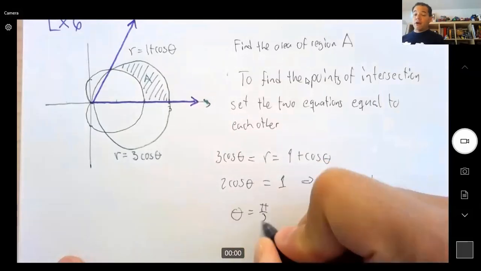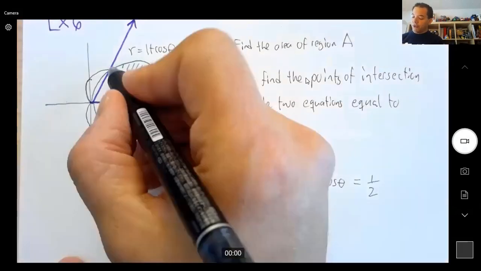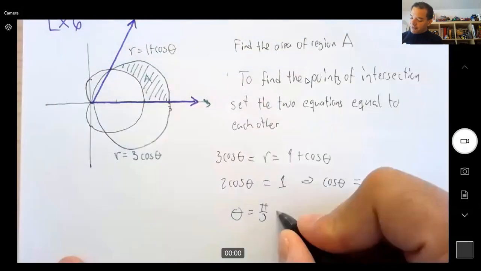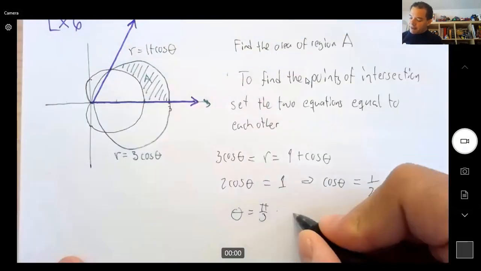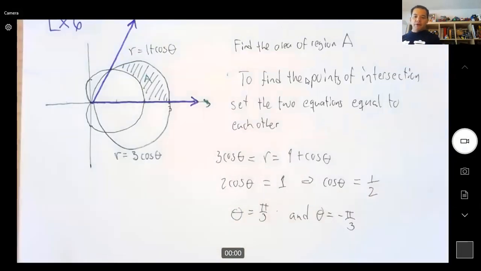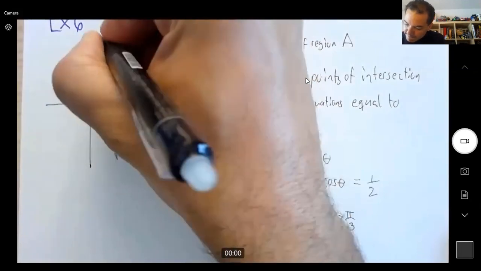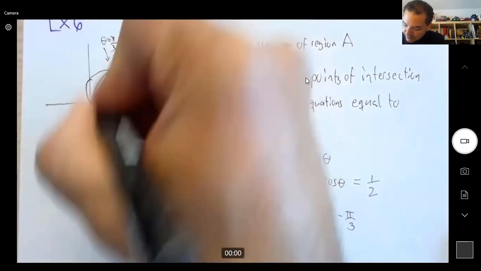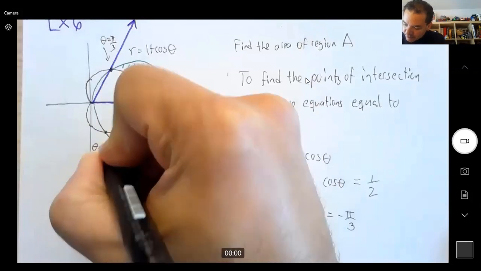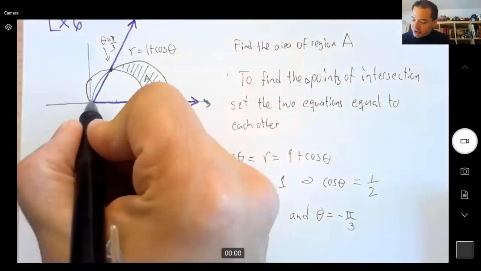Or 2 pi, or negative pi over 3, that will work too, or pi over 3 plus more turns, any of those. So theta equals pi over 3 and theta equals negative pi over 3 work, and those correspond to these points now. So this is when theta is pi over 3, and this is when theta is negative pi over 3. We discover them, right? Now, you may have noticed that we didn't capture this other intersection, the origin.